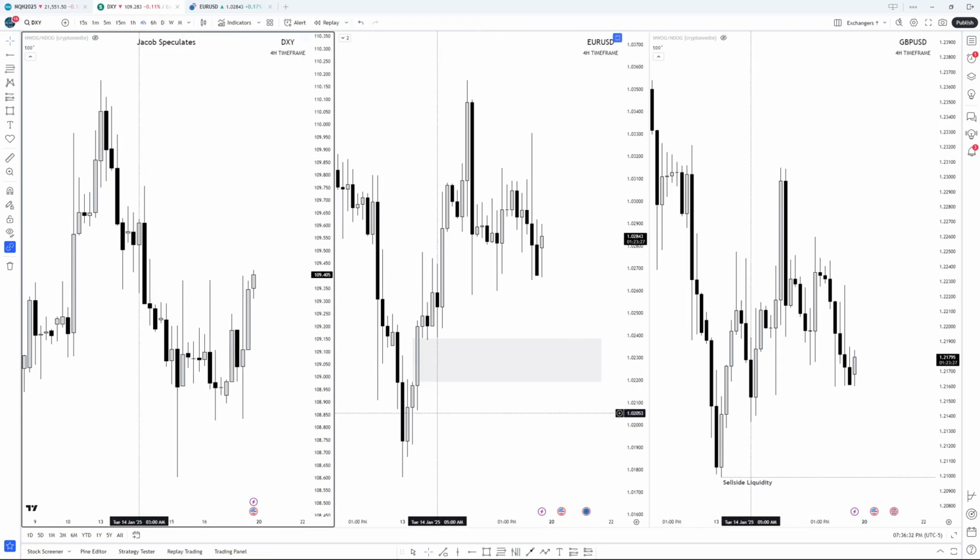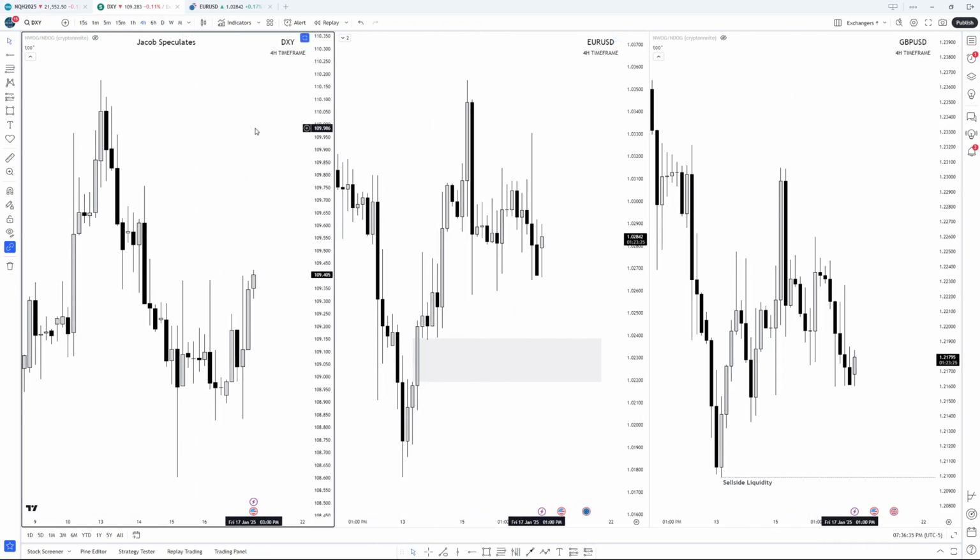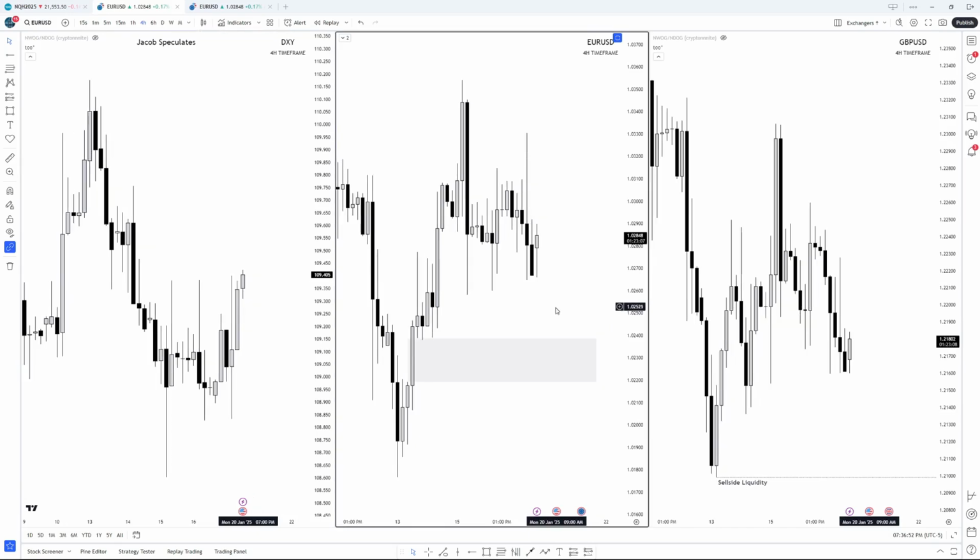So now looking at the Forex triad, we have the dollar, the euro, and the pound, and we're on the 4-hour time frame. I would like to see the pound run this low right here, forming an SMT with the euro and the dollar, and I would like to see the euro trade within this gap and see how we might react to see if we could find an intra-week reversal off of this gap if we form an SMT under this low. And the dollar, we could just expect it to go higher until the euro and the pound do what we want to see.